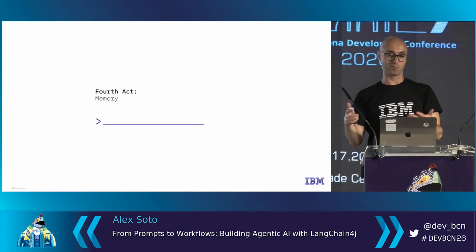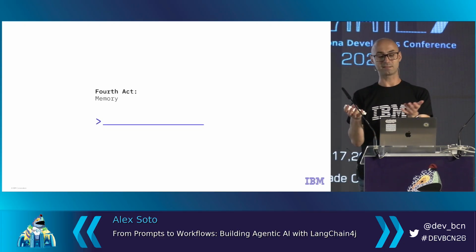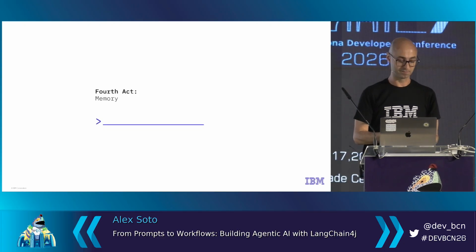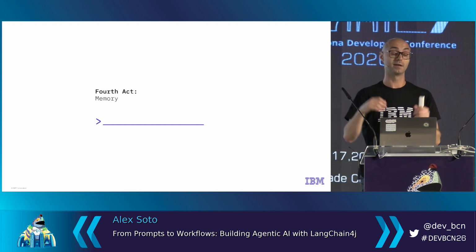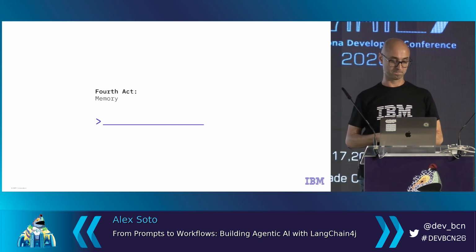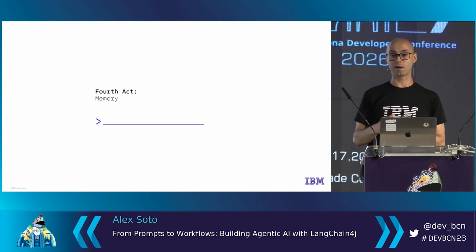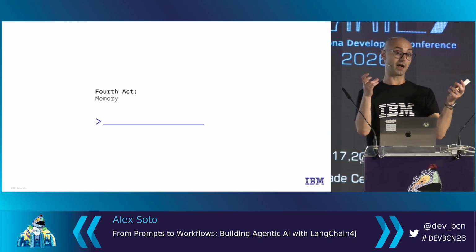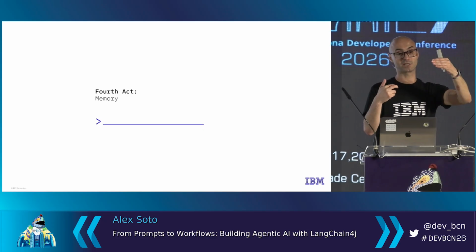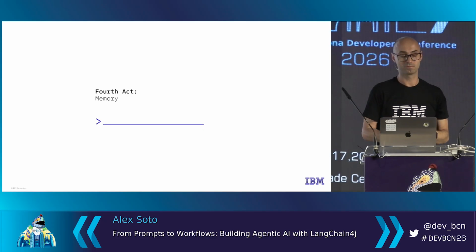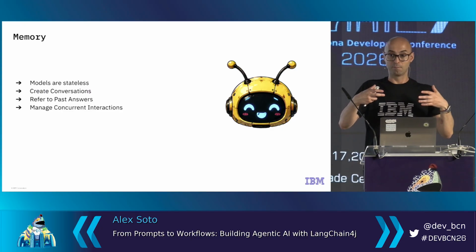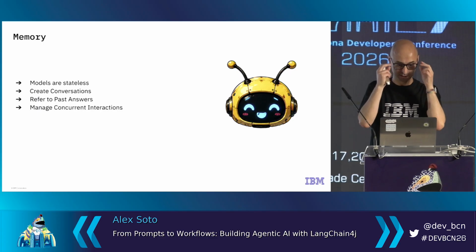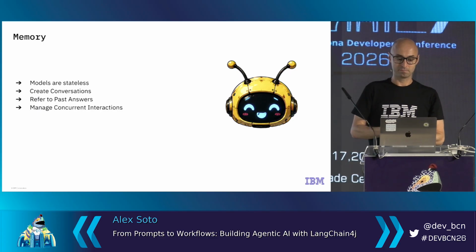another thing that we need when we are implementing AI applications is that our models are stateless. They have no memory. And when we want to do a chatbot, we need some kind of memory. Because if I ask the model, hey, can you check the weather in Barcelona? And it says, okay, the weather is this. And then you can say, okay, and what flights are available to go there? This "there" means to Barcelona. But the model has no memory, so it has no clue of what "there" is. So basically, what we want with models, especially if we do a chatbot, is that they need to have memory. And how can we do that?